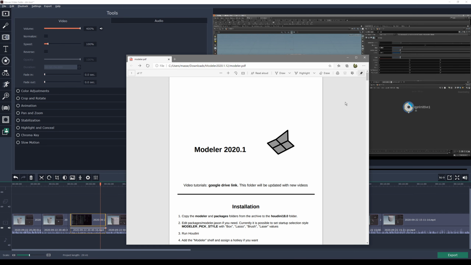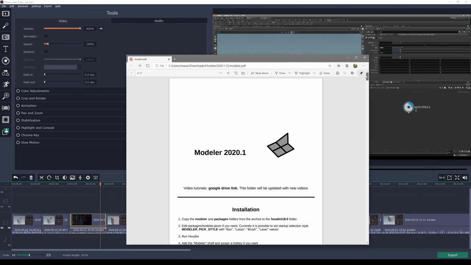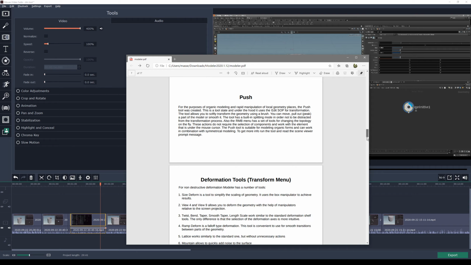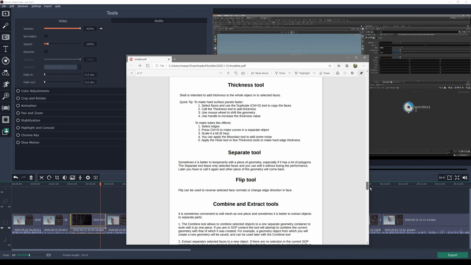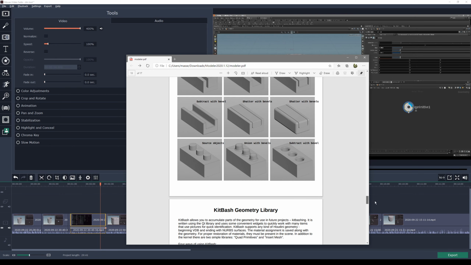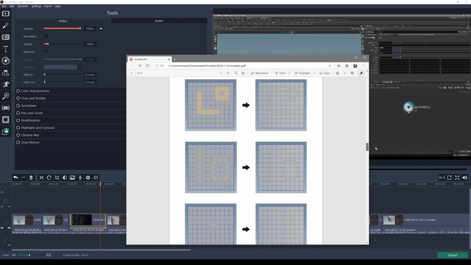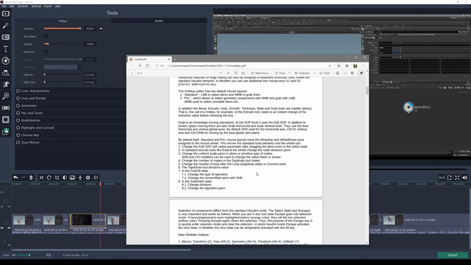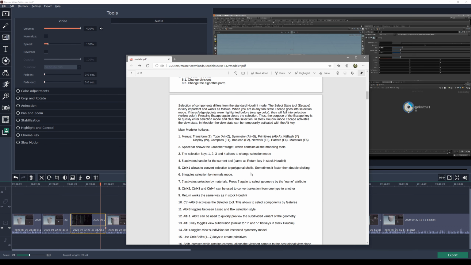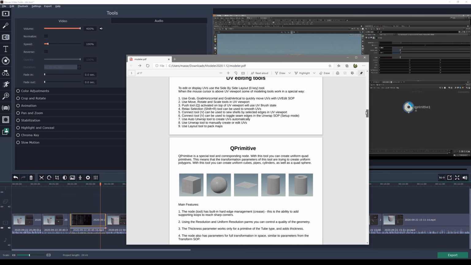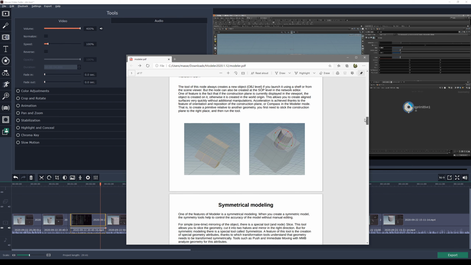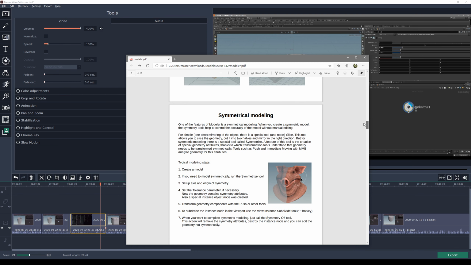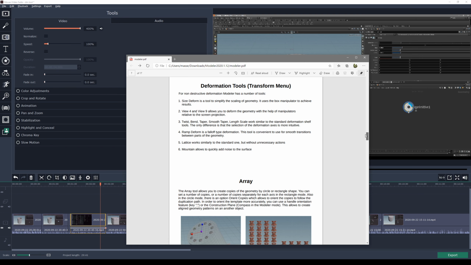And before we actually take a look at these functionalities, I want to say that it has a very nice modeling PDF. It basically goes through all the tools, and we're going to go through some of them, but you can see there's a lot more of them, and it's a very nicely put together PDF that talks about everything. So in no way in this video am I going to show everything that it has. I just played around with it, and these are some of my takeaways from this tool, and I hope you enjoy it.